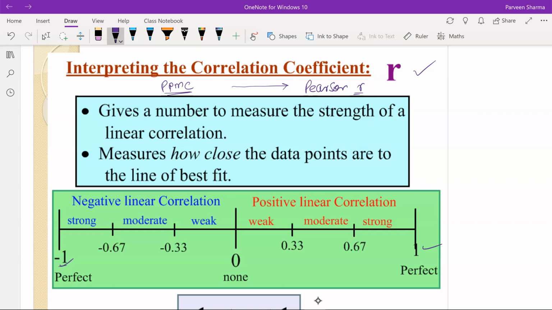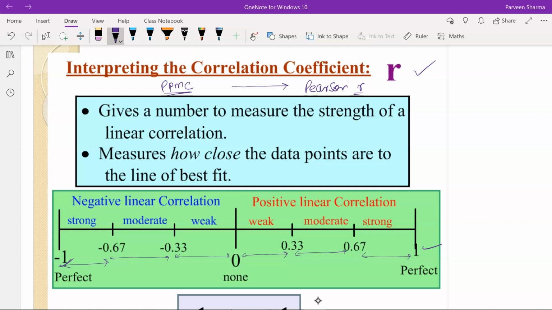From 0 to 0.33 is considered weak positive. Same thing, 0 to -0.33 is weak negative. Then we have moderate positive and moderate negative. The values of R will be -0.33 to -0.67 for moderate negative, and same thing, moderate positive is 0.33 to 0.67. Anything from 0.67 to 1 is strong positive, and -0.67 to -1 is strong negative.